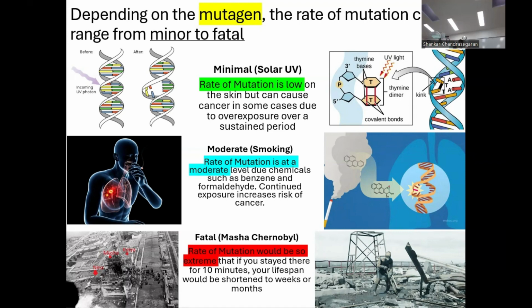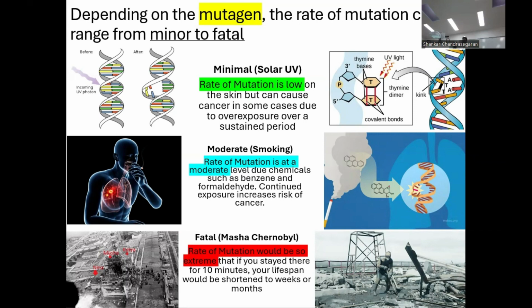In fact, if you ever get sunburn, what's happened is that that UV radiation has been so extreme that that region of your skin, the DNA has been damaged to a point it can't function anymore. So it's basically dying off that part of your skin. That's why it's so sensitive and it feels so painful. Basically, all the DNA on that skin has been overtly damaged and can't function anymore. So the rate of mutation for normal solar UV is quite low, but if you get overexposed or over concentrated over a sustained period, it can lead to cancer.